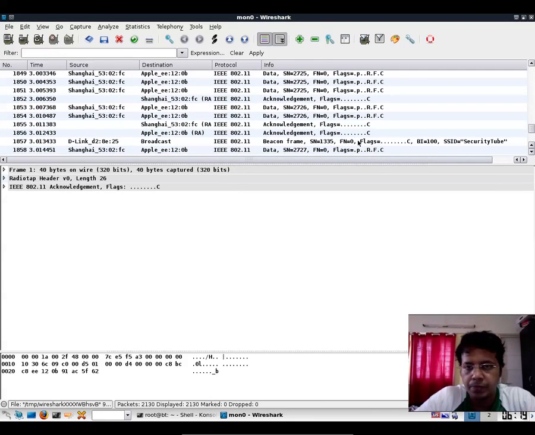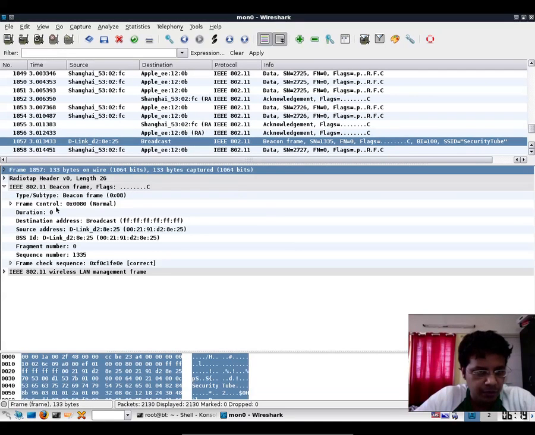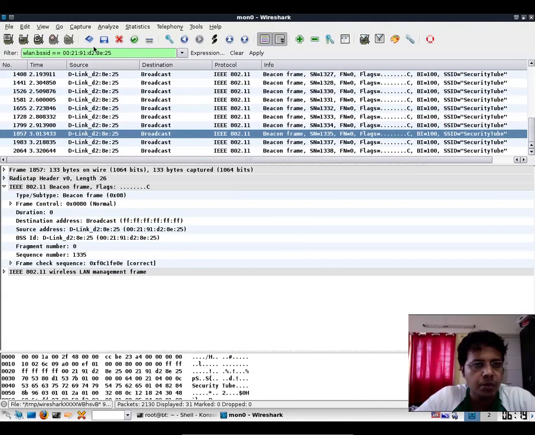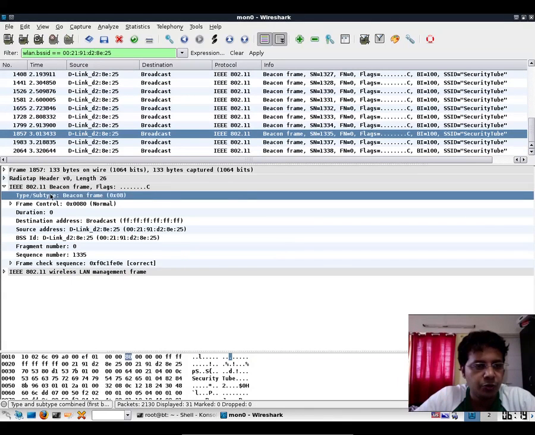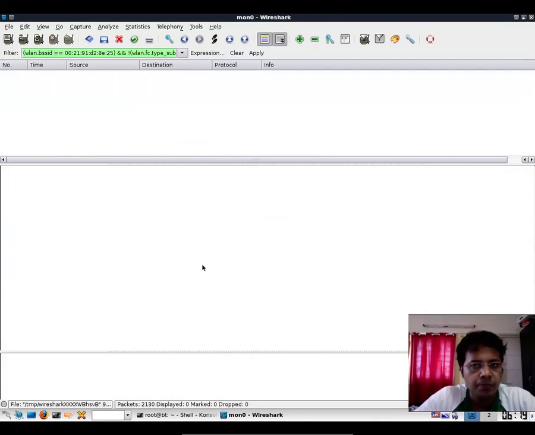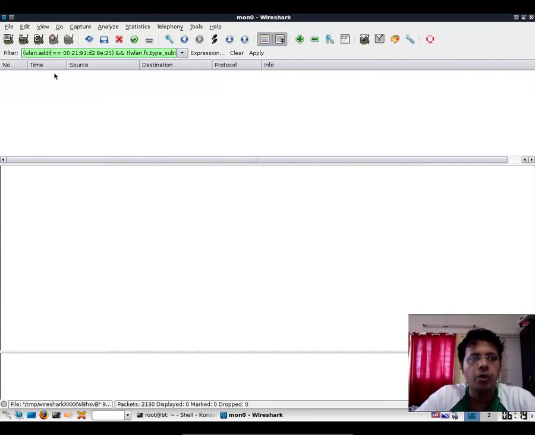Here we are. Let's quickly apply a filter for the BSSID, and let's also remove all the beacon frames. Instead of the BSSID, we can just make it the address, because what we want is every packet going to or coming from this access point and other corner cases.